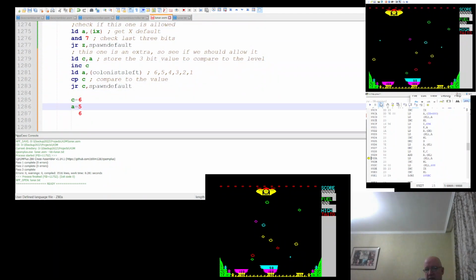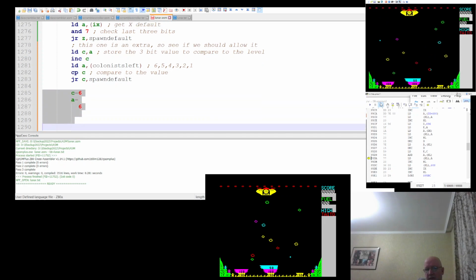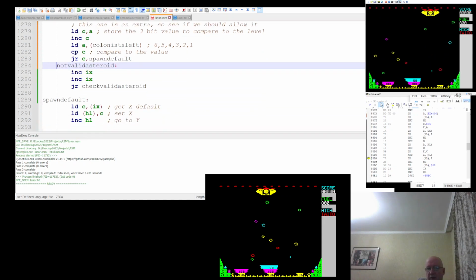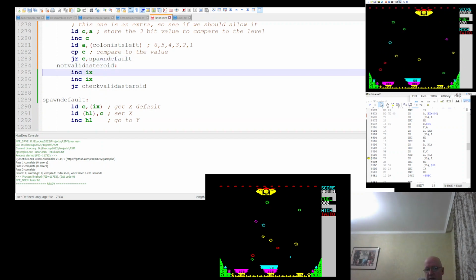That would accept it. And it would accept it if it was 4 or 3 or 2 as well, the colonists that are left. So, yeah, I think that's right. Well, we'll test it, right? It should work, but we'll see.